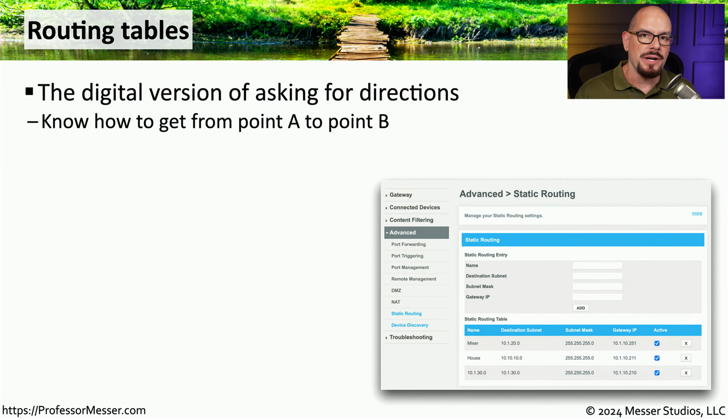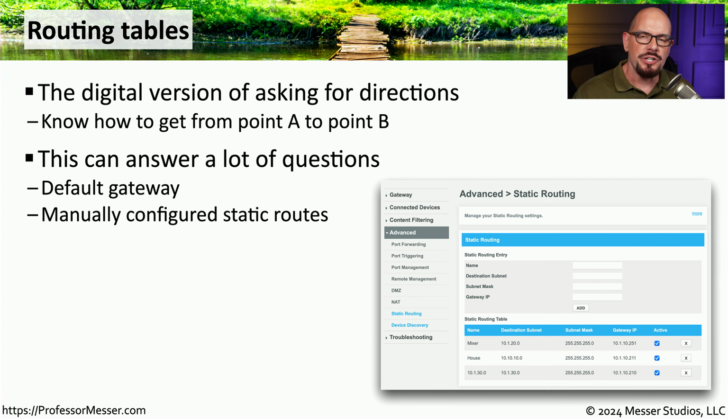If you're the administrator of routers, then you're certainly familiar with the importance of routing tables. We use routing tables to determine what the best next hop will be when we're forwarding traffic through the router. So if you need to know how to get from point A to point B, we ask the router the best direction, and then it sends the information on its way. The routing information builds a map of where data will be forwarded within that router. So you can look at default gateways, default gateway configurations, or routes that have been statically added to the router.